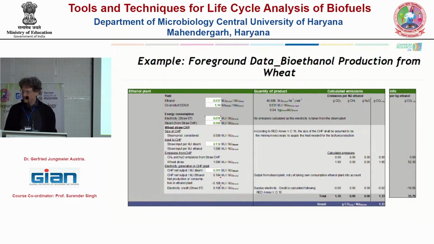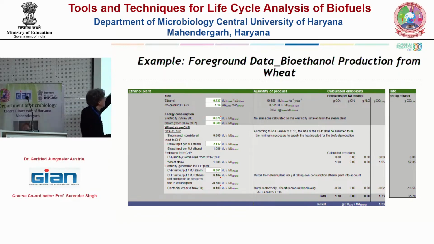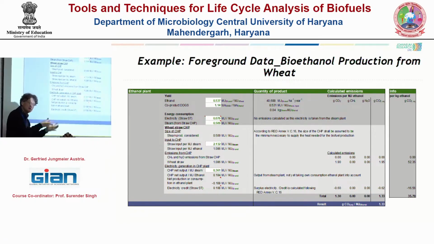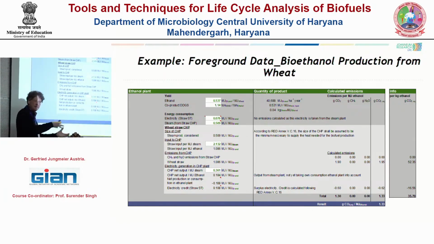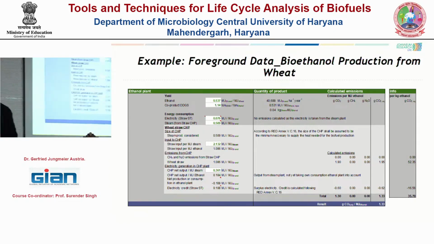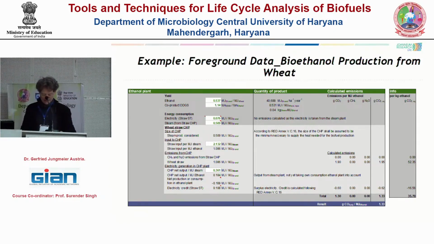The same sheet for wheat, it at least looks the same. You input the yield. In some cases you have a CHP plant, a combined heat and power plant, where you use, for example, natural gas to make electricity and heat, which is a little bit more tricky compared to only using natural gas for heat and taking grid electricity. But this program also enables you to integrate a CHP plant, because if the ethanol factory has a CHP plant, you are able to also insert this in this calculation tool.